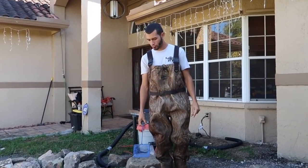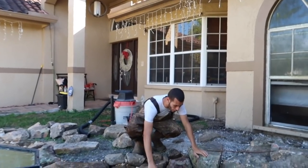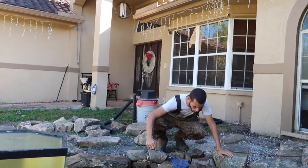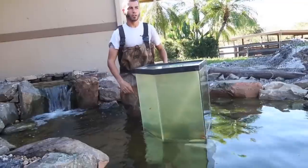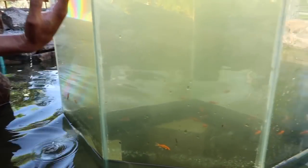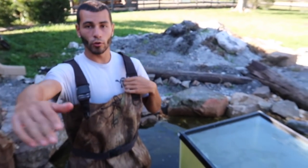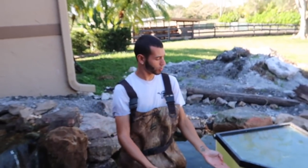We're gonna catch some goldfish — we have some small ones right here, let's scoop these guys up and put them inside the tank. We got them in there. As you can see, they're swimming around — awesome! Eventually they're going to get used to it and come all the way to the top when we feed. Once they grow up and we get koi in here as well, there'll be bigger fish — maybe even the sturgeon or the whales. Look how cool this looks — 3D fish sitting right there! You don't have to come up to the pond, you can just look from a distance and see the fish swimming up top.